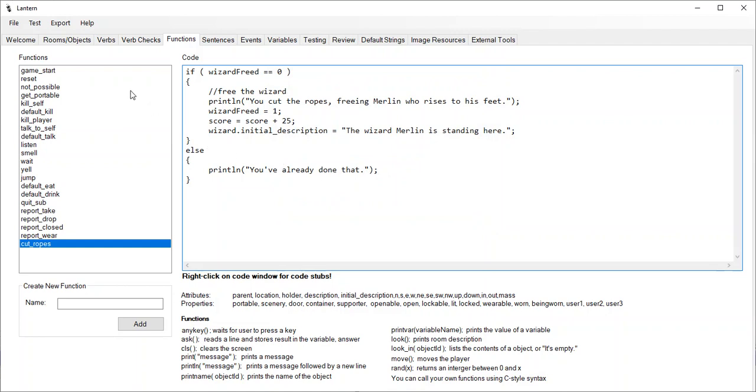So there's an example of how to construct a scenario where you free somebody by cutting the ropes, and then use a variable to track whether they've been freed or not, and then have them follow you around based on whether they've been freed or not. So hopefully that wasn't too bad. It seems to work out pretty well. It seems like there's a lot of uses for that kind of scenario. So there you go. Hope that works for you. If it doesn't, just let me know and I'll be happy to help you.